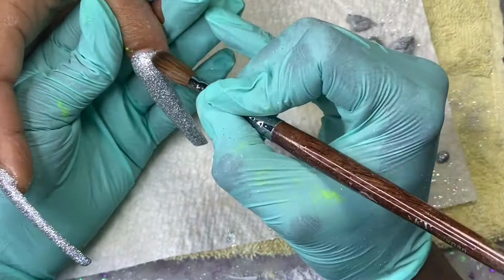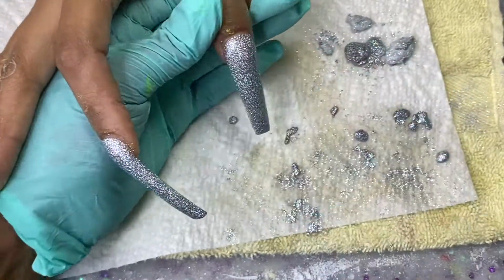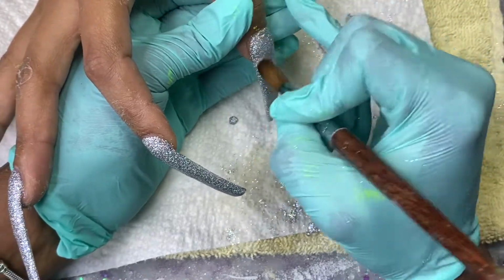I don't know what happened right there. I think I picked up a clump of acrylic right there. Messed my ball up. So I had to piece it back together.